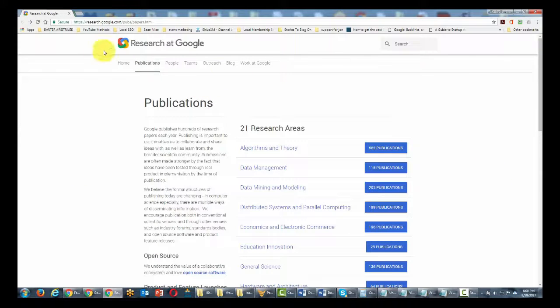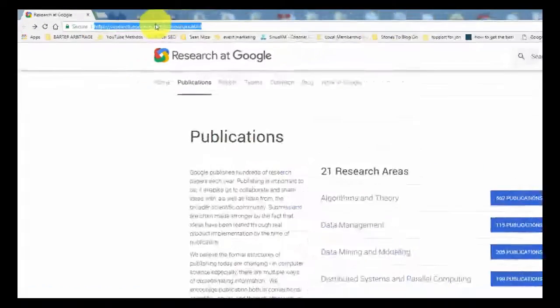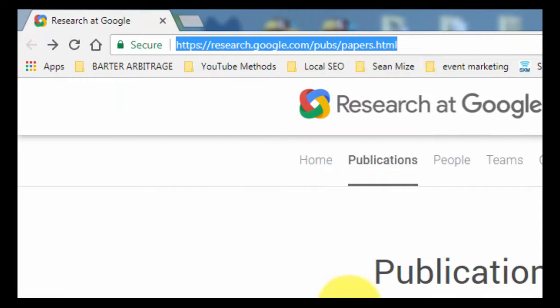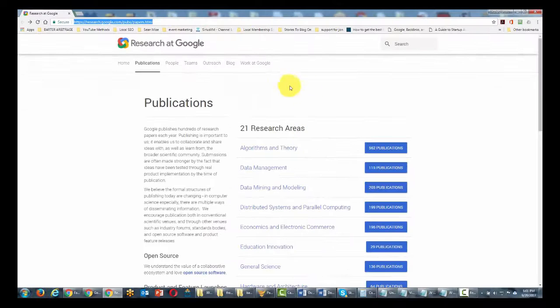In conclusion, we are now looking at research.google.com, and there is a certain subset of this site that gives you access to the published papers from individuals working at Google. Quite a bit of the work that Google does is research, and you can go look for your search term to see if there is any research significance through Google. Of course, you may have to broaden your term or narrow it down, but you will typically be able to find that there has been some research done in proximity to a topic that you are looking at. So in this particular case, we're going to write in low carb.